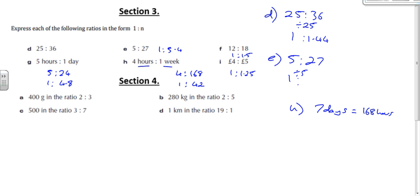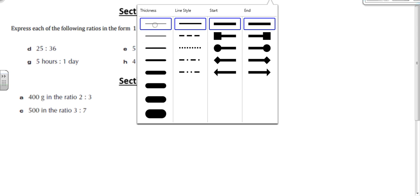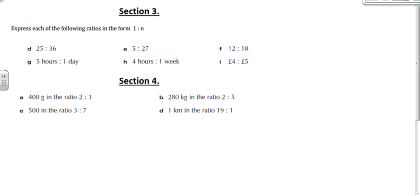Now, section 4 is the most common ratio questions you can get. That's where you've got an amount, and you've got to divide that whole amount into the ratio 2 to 3. Now, we're going to be talking about two different types of ratios from now on. And the first one is divide the whole amount into the ratio 2 to 3. So that means 2 parts and 3 parts, so that's going to be 5 parts.